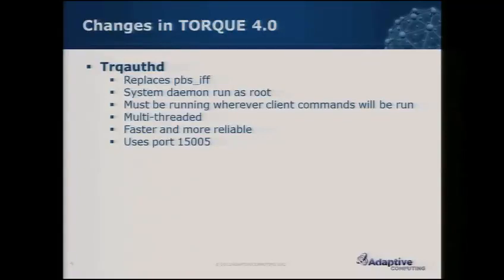We found that the torque-off D performs very well, and it'll do a high throughput. We've been able to run several simultaneous client commands through it. John Rosenquist is the one who wrote it, and at one point he had it running, I don't know how long he did it, but he had over 116 million requests go through it without any failures. So it's a lot better model for submitting jobs. And for those who need to know, it runs on port 15,005.